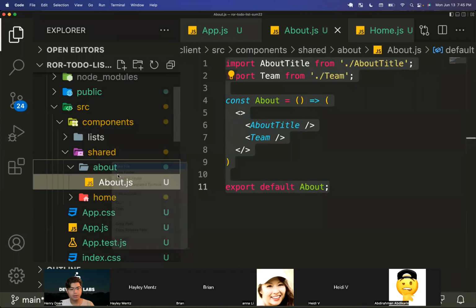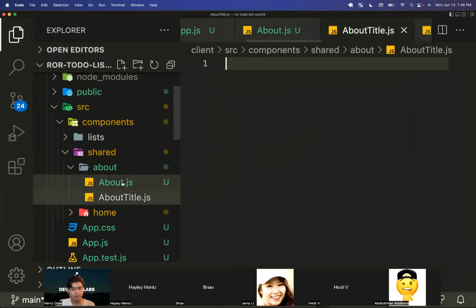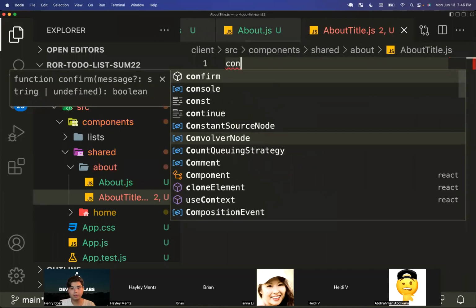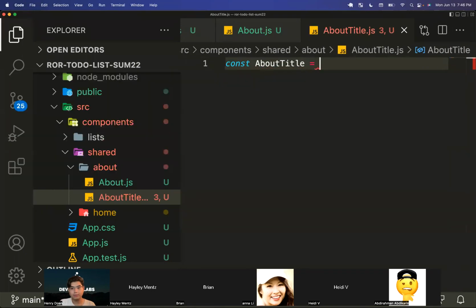Next thing is that we need to create 2 files for both of those components. One is called the about title. So let's do that. And then it looks like this one is just a const about title, not passing in anything.